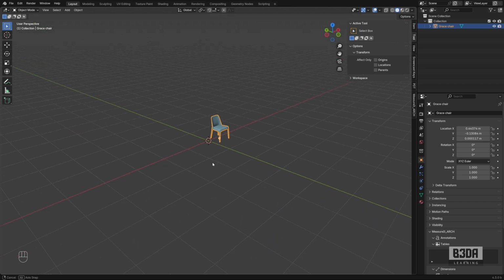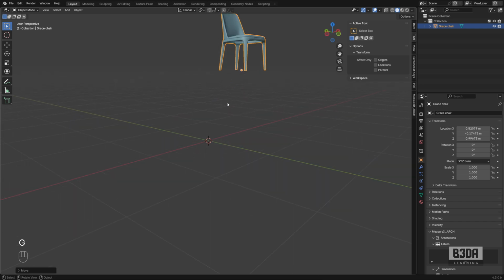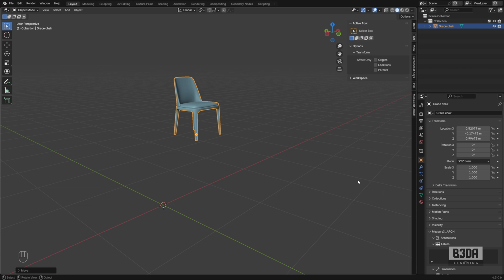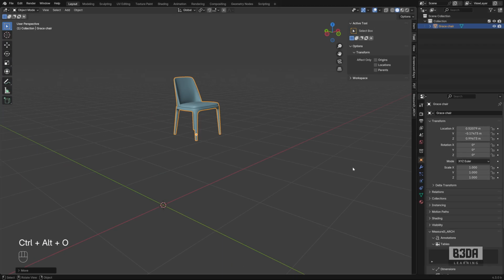And as you can see, I have this small, simple scene here with just a single chair object. And I'm already using Blender 4.3. You can see here from my version number that small b, it means it's the beta version, because the stable version of Blender 4.3 is not out yet.